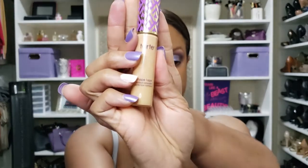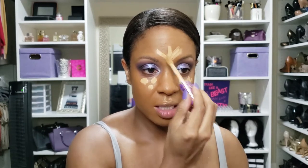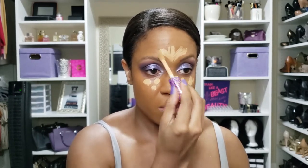I'm going to use the Tarte Shape Tape. And probably have my fingers covering that. I'm trying to get better about this, guys. This is like full coverage, matte. I start with just dots because I don't like too much under my eyes because I do have fine lines and I don't want to make my wrinkles and lines look worse. This will suck the life out of your face, but it does not move.